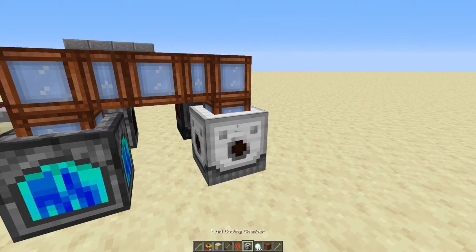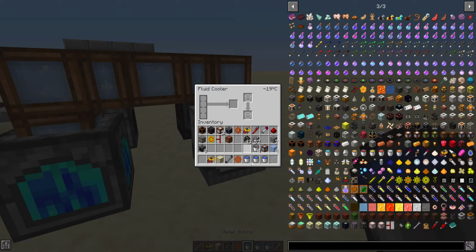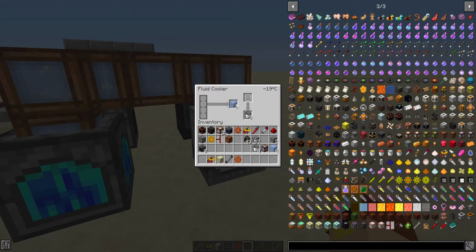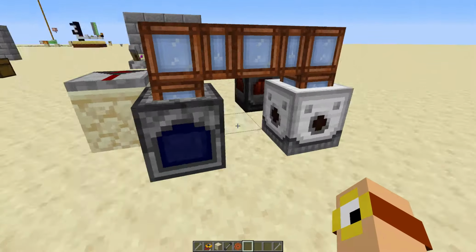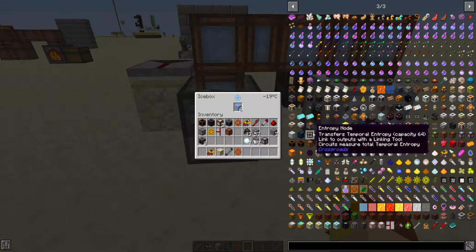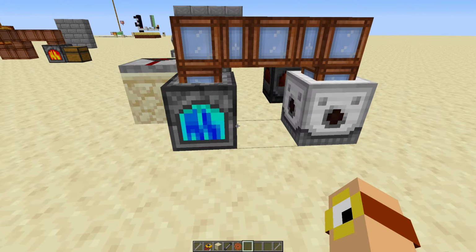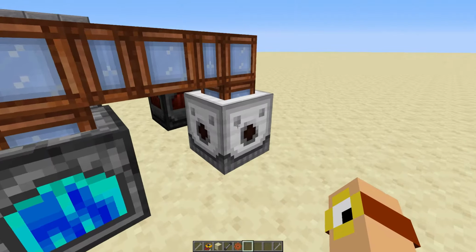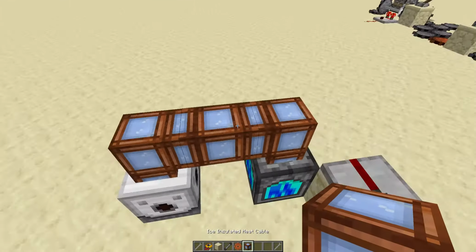Now, this fluid cooler uses cold, and it cools fluid. So if we put water in there while it's below freezing, it makes ice. Pretty simple. This is, by the way, a positive feedback loop. You can use the ice this makes to run an ice box, and you'll get enough ice that you can keep making more and more ice and just basically turn water into ice for free, just by using some of the ice that's made in an ice box. Just an idea.